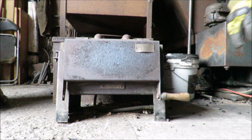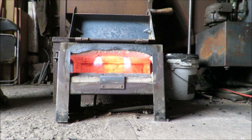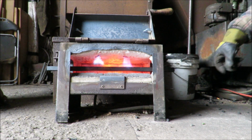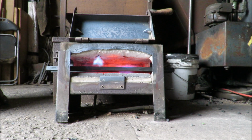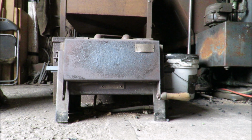Can we have a look inside there then, mate? Wow. So there's a bit of heat in there. And then we'll knock it off later and put our jacket potatoes in it. Yeah. So is that ready to go then? Yeah. Awesome. And would you leave that door open then, or? No, we'll close that because it just keeps the heat in. Yeah, sure. That is unreal. That's got some serious heat.